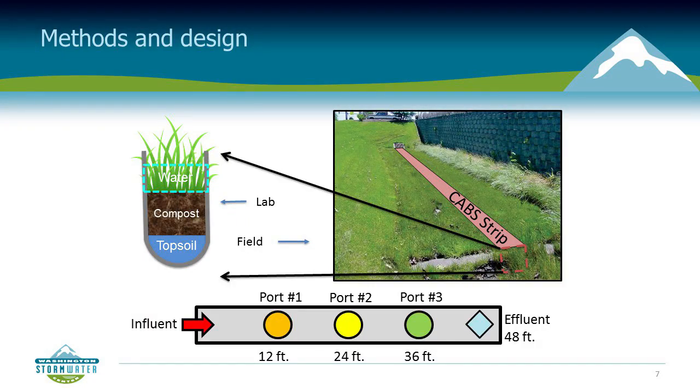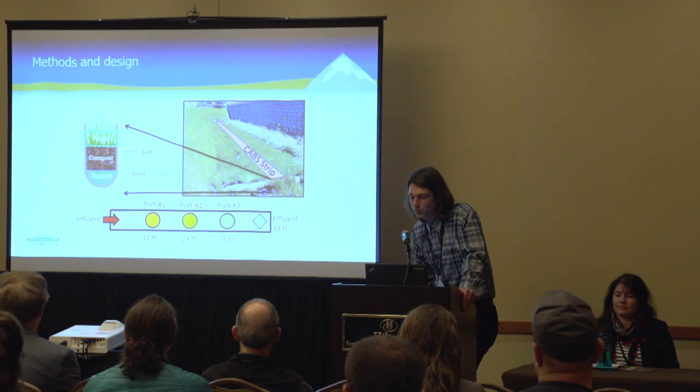So I'm going to be talking real quick. We're all doing study overviews. It's going to be around 5 minutes, so we're not going to get too deep into the nitty gritty here. But this is a study with WSDOT that we've been doing for the last 2 years. And specifically, we're looking at these compost-amended biofiltration swales and looking at some parameters in addition to the TAPE parameters that may change their effectiveness over time, and also what makes a good biofiltration swale, what are the components that go into making these work.